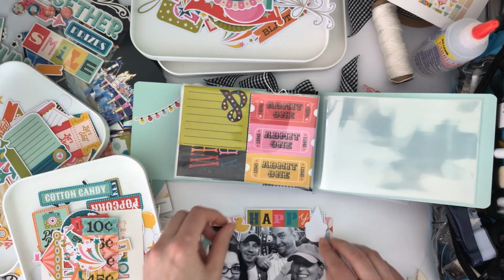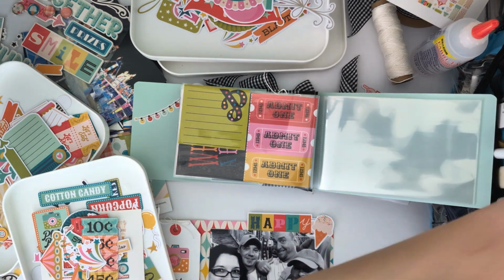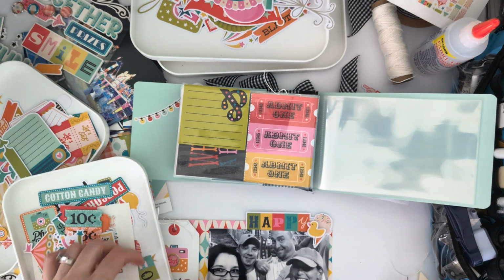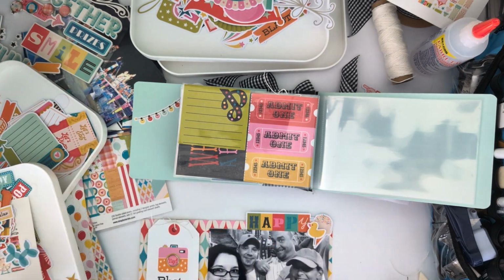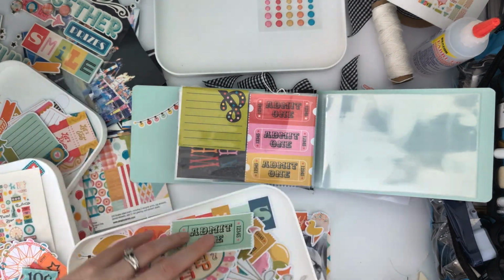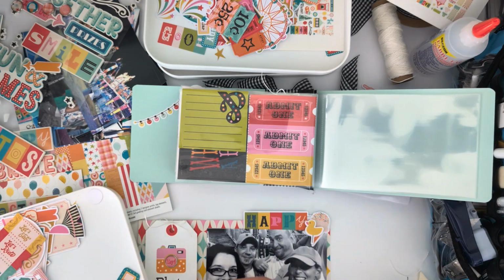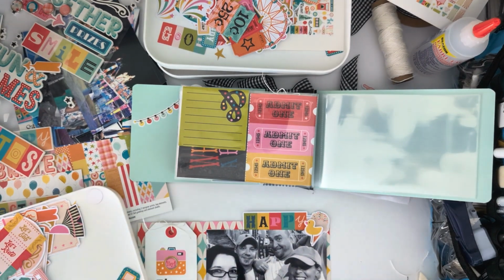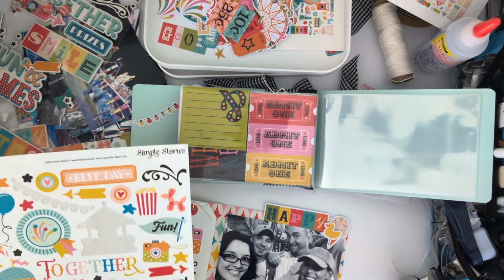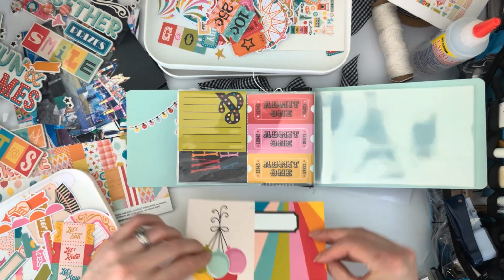I don't like the fireworks there, but this totally works. So I'm going to use the ice cream, and I'm going to add the little ducky using foam stickers, and that's pretty much it. And then I was going to add some balloons, because the balloons are fun, but I thought it was a little too much, and I decided I wasn't going to do that for this page. And so, as you know, I love embellishments, and I love playing with them. So I just never know when to stop. I'm still looking for some more things to add in this tiny little space, and then I gave up.